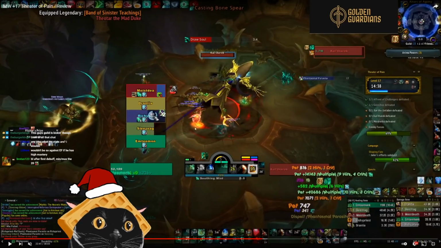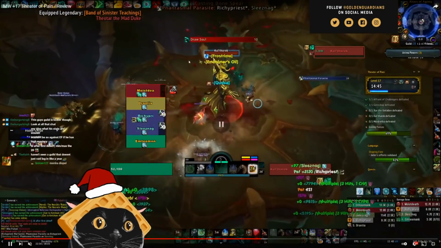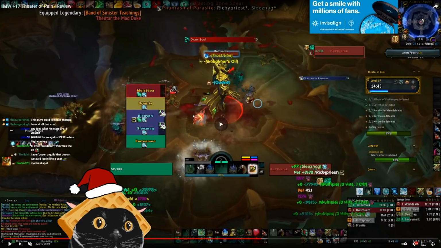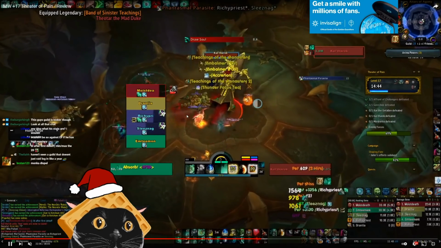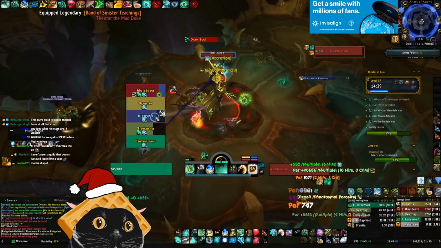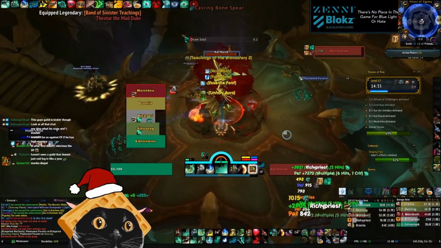Oh, we gotta dispel. As soon as those debuffs go out, dispel. That's how you gotta do this boss. If you're not dispelling when a debuff says 9 seconds, we're doing something wrong. It's because the boss will constantly do that, right? Two dispels at a time. Grab one of them every single time.